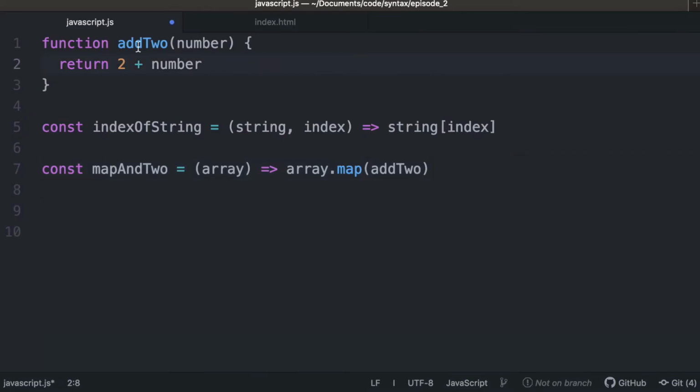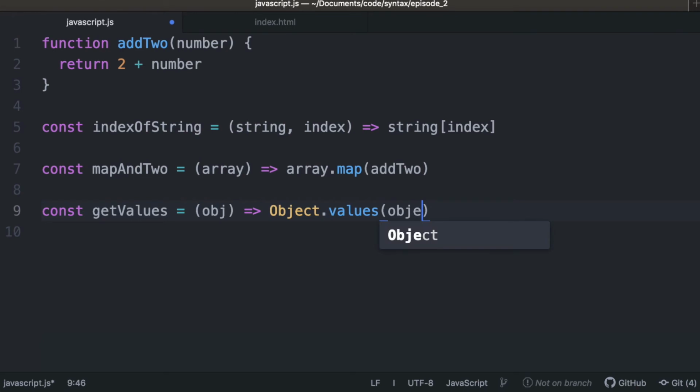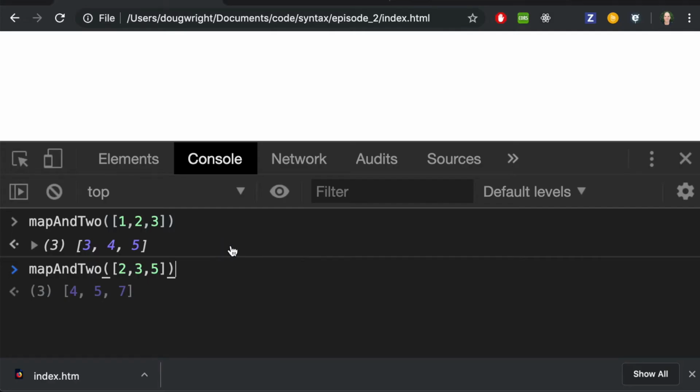So we've covered numbers, strings, arrays. Now let's try to think about objects. So let's say we wanted all the values out of an object. We could say get values, and we pass in our JavaScript object, and we know that the object is actually a prototype of object. So I believe we can just do this: Object.values from object. Now this is a silly function perhaps because you could just call it like so, but nevertheless we're going to try it.